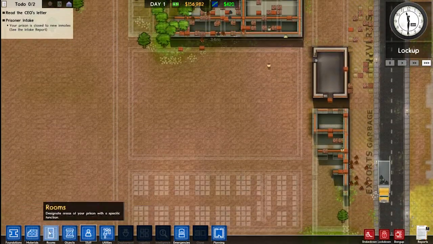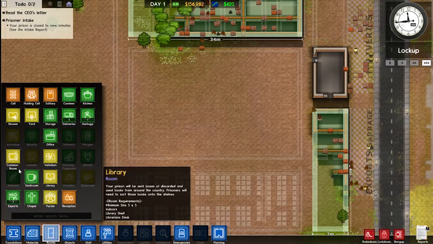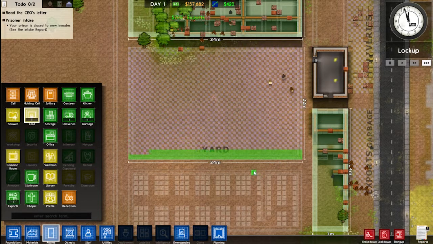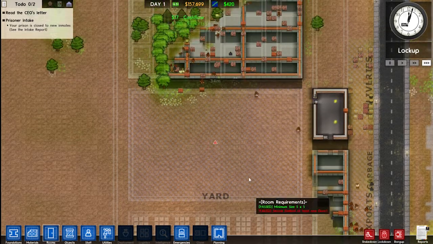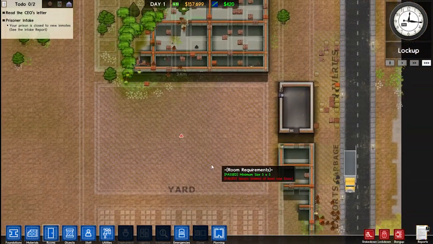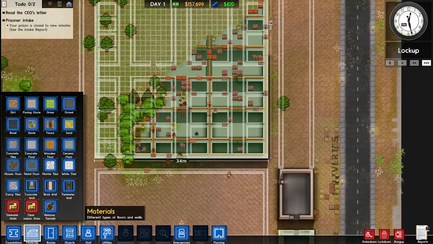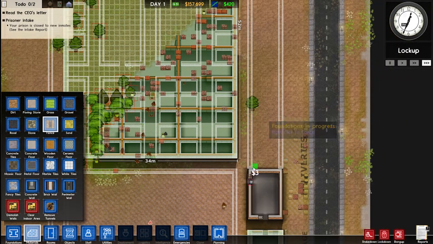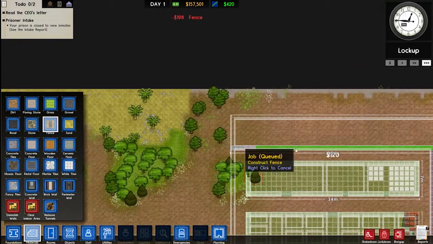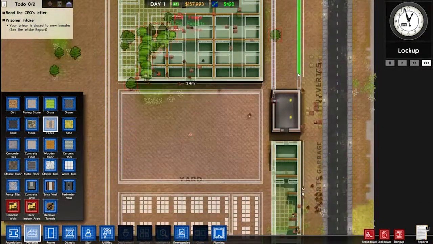Yeah, we can put down the yard, I guess, while we're waiting on this stuff. Rooms. Yard. Where is the yard? I can never find anything. It's like RimWorld, right? Can never find the rooms I'm looking for. We'll put some weight benches and stuff out here once we have less important things to do. We should maybe set some guys to put up our fencing right away, because it's going to take them a long time. We do have room to expand. I do intend to expand. This is just our first little starting prison complex here.